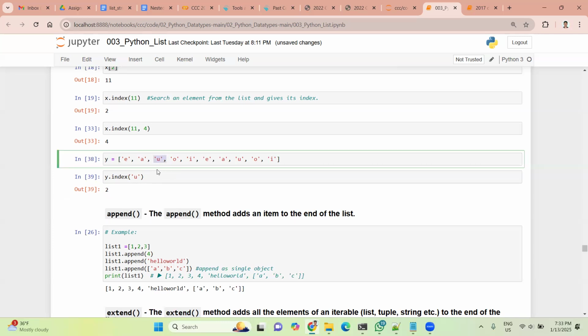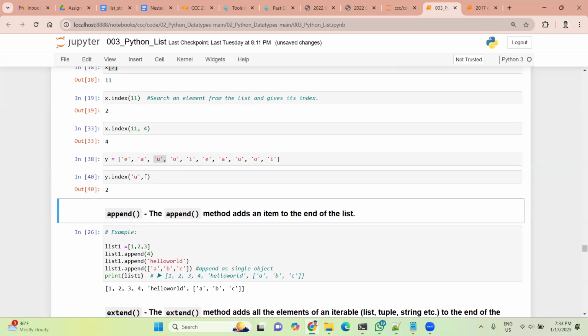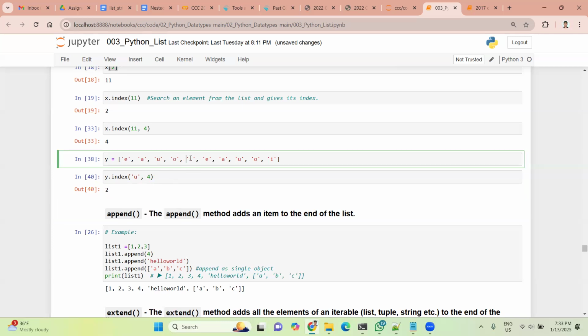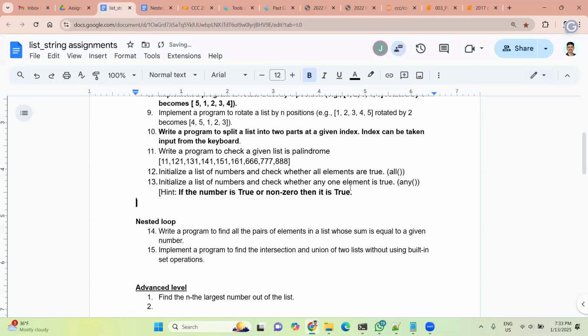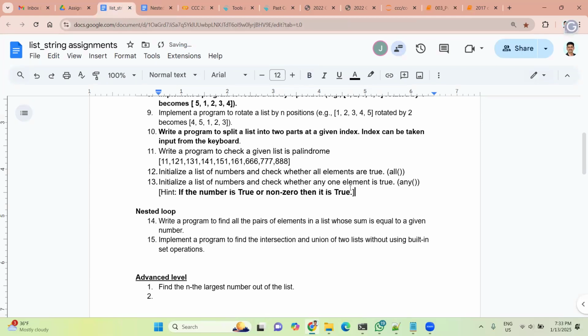Index of this one it has given. But if I write some number here, this is nothing but the start, from where it should start searching, okay? It should start searching from here, right? Yes, sir. So from here onwards, if it finds some element, then it will give you the index. Eventually, you can implement the index function also. If you do this kind of thing, then you can learn.